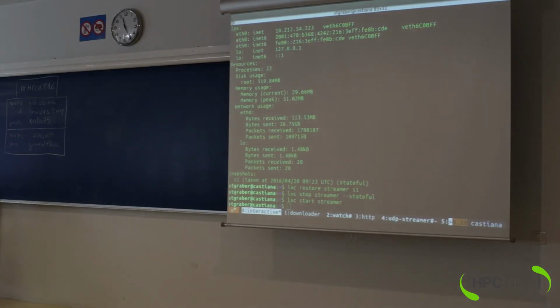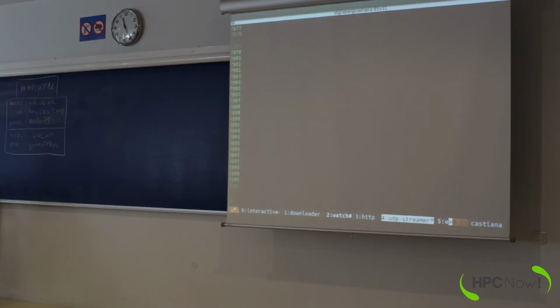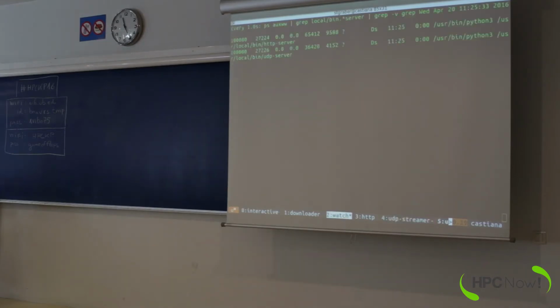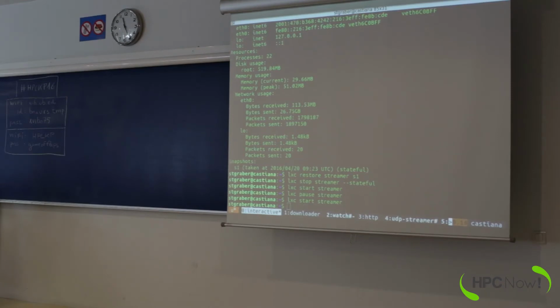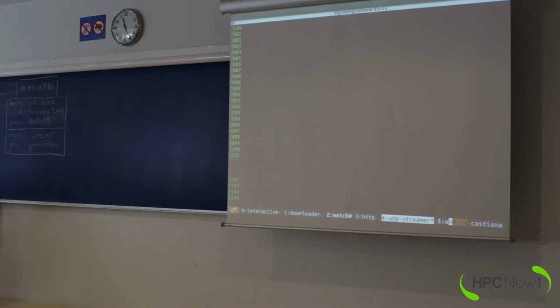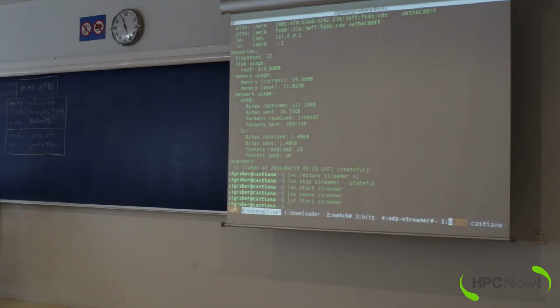That's basically equivalent to, say, a suspend to disk kind of use case. We have an equivalent of suspend to RAM, I guess, which is pause. It also stops counting, except that the tasks are still running, but they're basically no longer getting scheduled, so you still use the memory on the host, you no longer use any of the CPU. It is obviously way easier to do that than doing the whole dumping state to disk. So depending on your use case, that might be interesting too. Then you do start, and it's going to start again. There we go. So that's basically your stop, start, stateful.